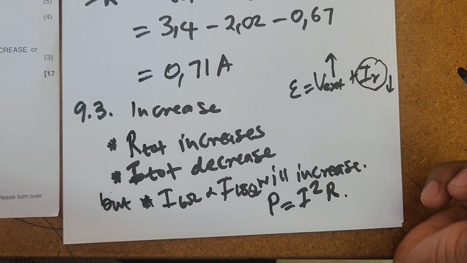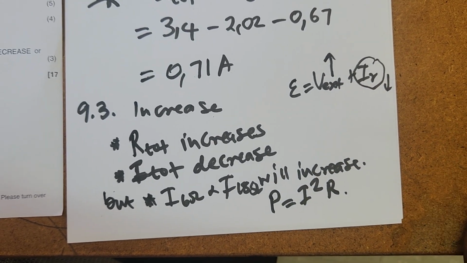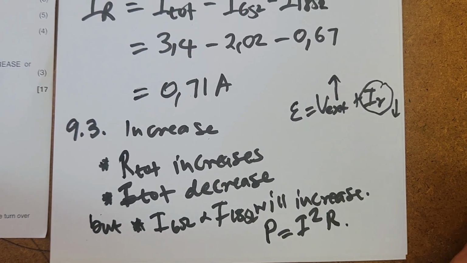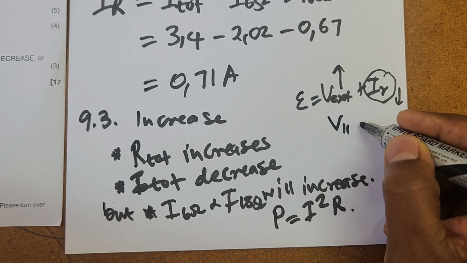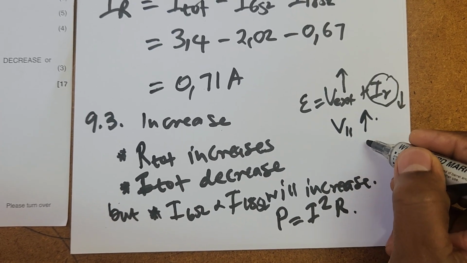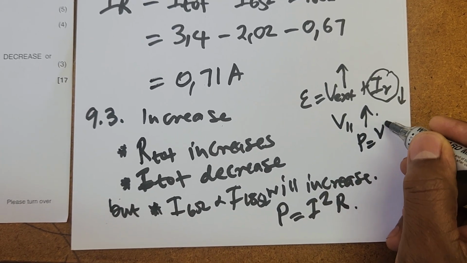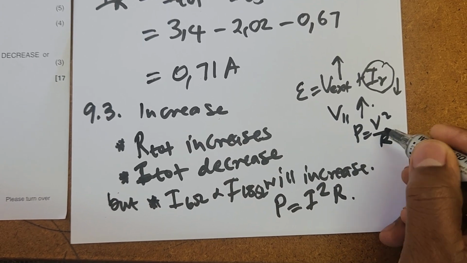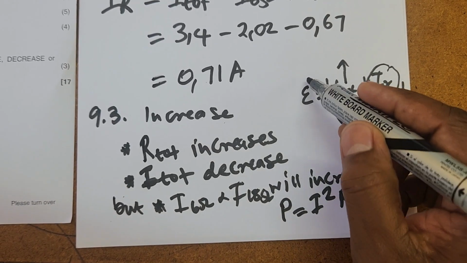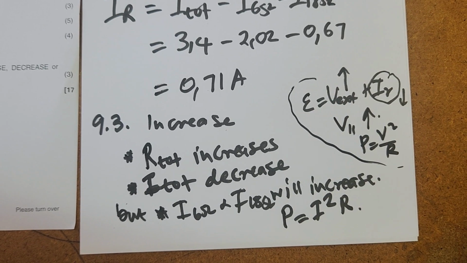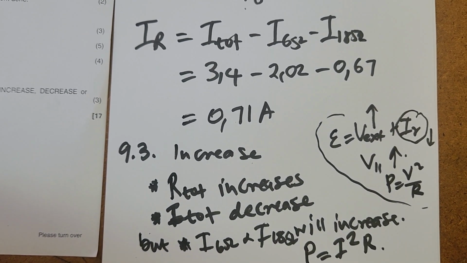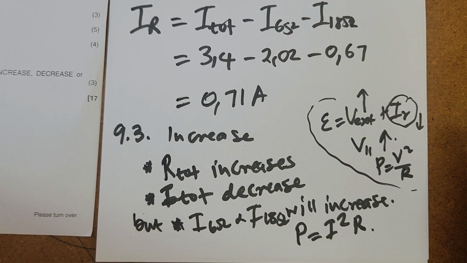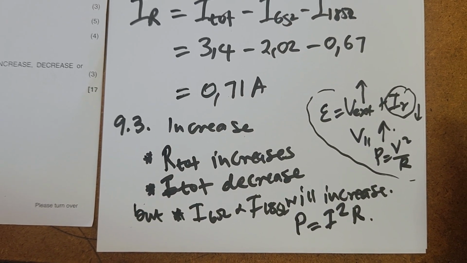If the voltage of the whole circuit increases, it's more than 22.3 as it was given. Therefore, it means that the voltage of the parallel will also increase. Therefore, if you are using the formula P equals V squared over R, it means that the power will also increase if you are following this route. So there are many ways of dealing with this question. As long as you know the explanation thereof, that will help you a great deal.